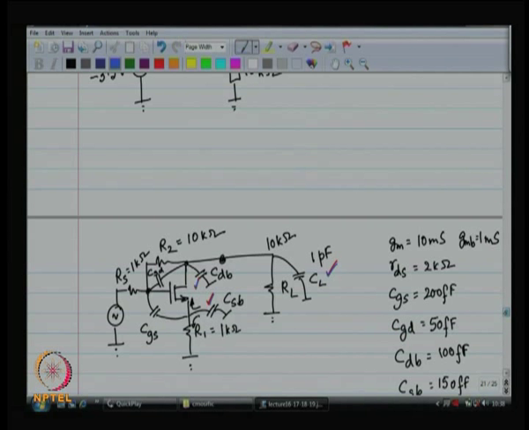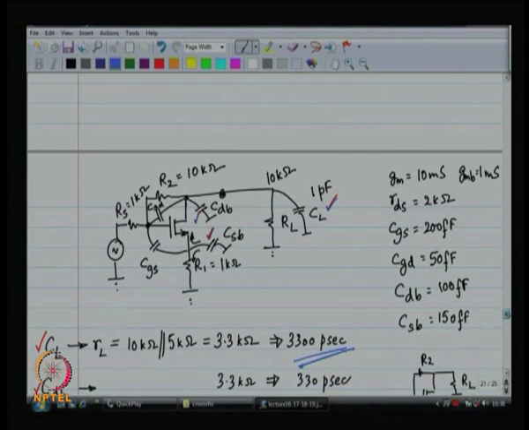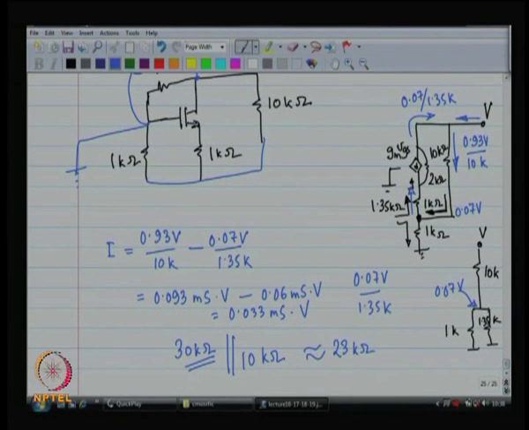Now, you can fix both of these. CGD is usually fixed by using a cascode structure, remember? So, you can put a cascode over here, same topology, and try to fix the CGD. Load can be fixed with a buffer. So, you can work on these things and make a real good wideband amplifier. All right. These are basically methods of making wideband amplifiers.